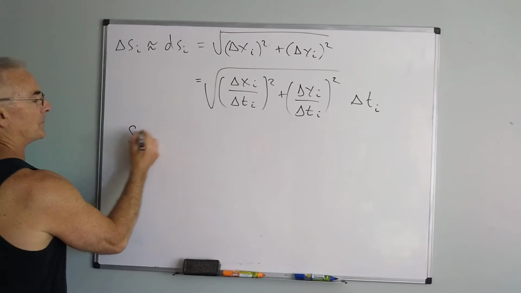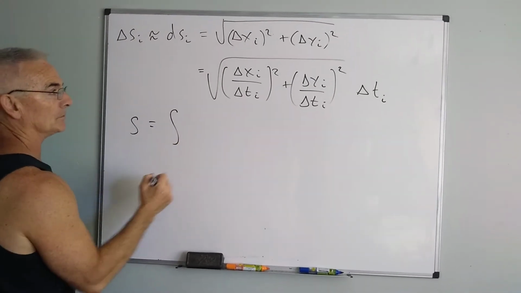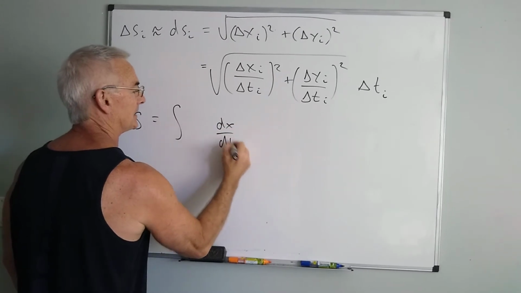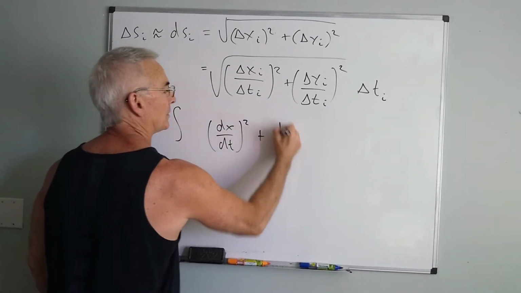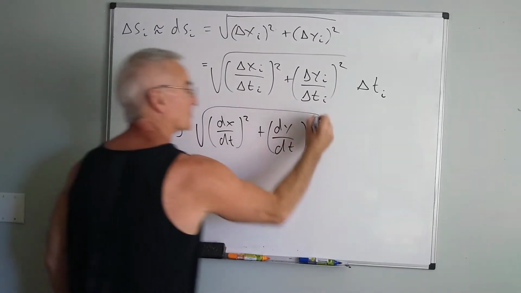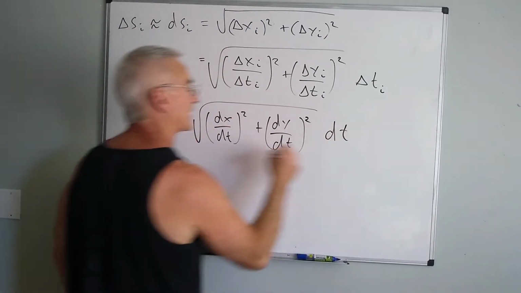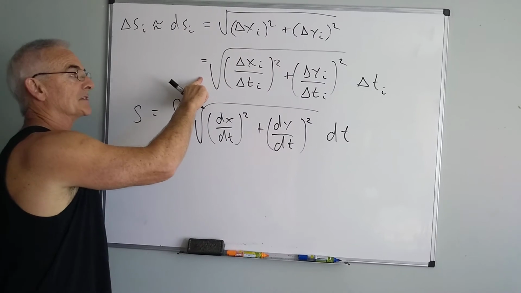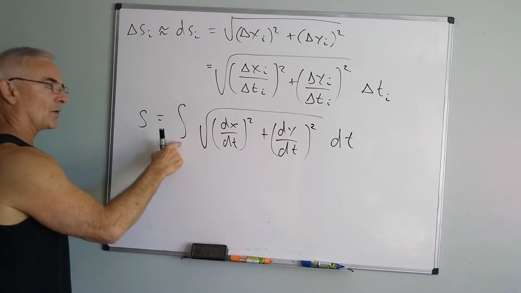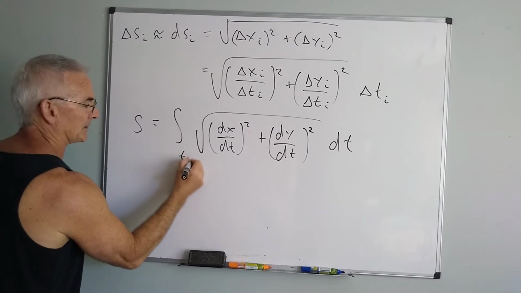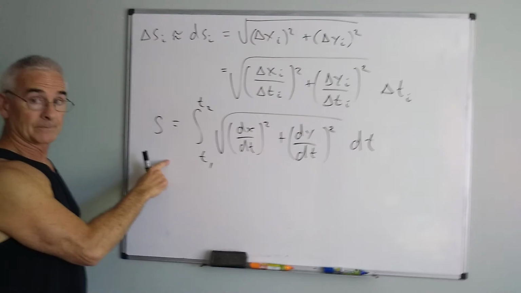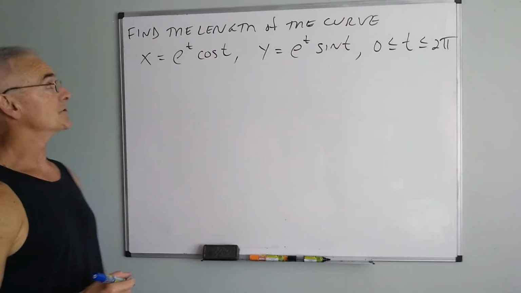So we have a different version of this integral where I'm going to have, in this case, (dx/dt) quantity squared plus (dy/dt) quantity squared under the square root, integrated with respect to t, because the Riemann sum as the delta t's approach 0 would produce this quantity. But instead of the x limits, I'll now have t limits. Let's generically call them from beginning t to end t. So now let's do an example.